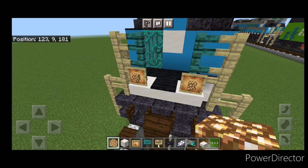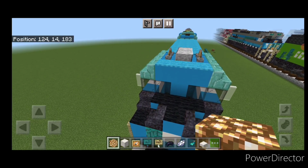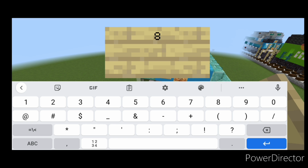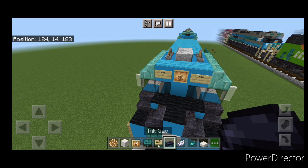Then we're gonna come up on the top middle above the windshield. And we're also gonna put a glow item frame with glowstone on that top middle for the headlight here. On the side of it, a birch sign with 8098, and same thing on the other side. Hit these with black dye and a glow ink sac.